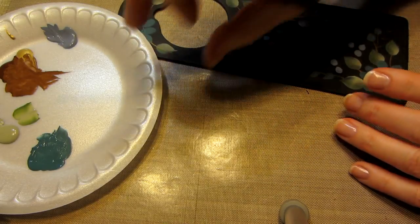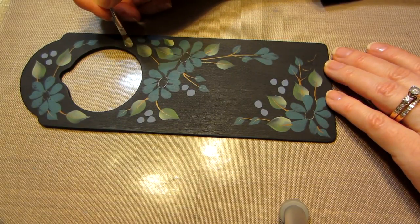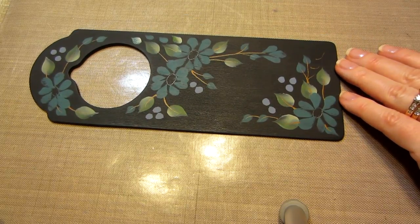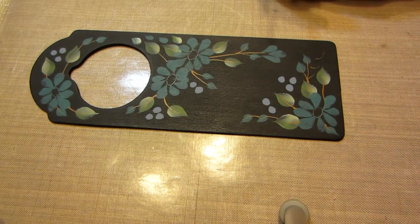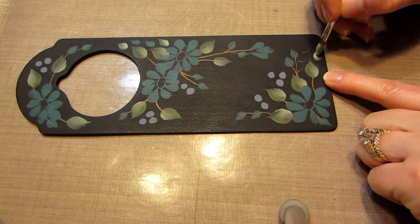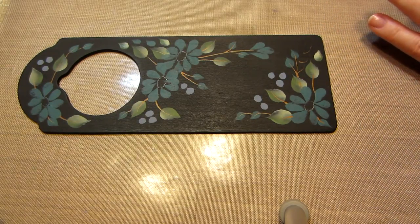I'm going to throw a couple more of them on here. This right here. But see, I just wanted them a little smaller. I like that. But I don't want it to get too crowded, because that's what I tend to do. I start really filling up the piece. That's what I noticed about my other one. I got it a little too crowded. So somebody stop me. Because I'm getting, put one more, and that's it, Sarah. Stop. That's it. All right, I'm stopping.